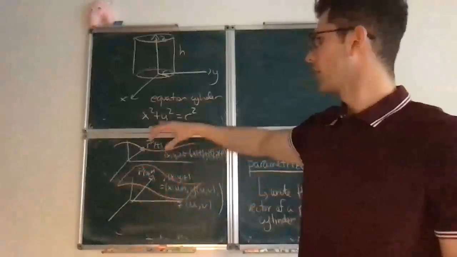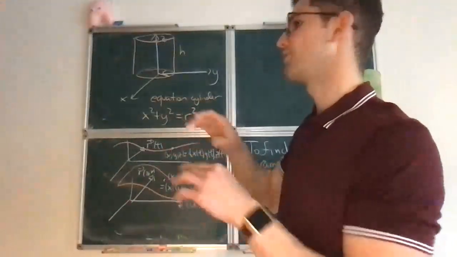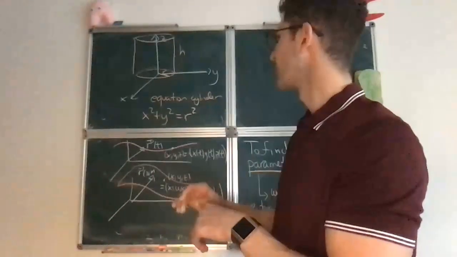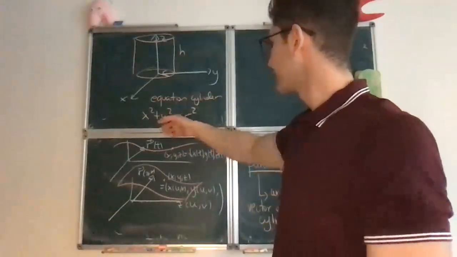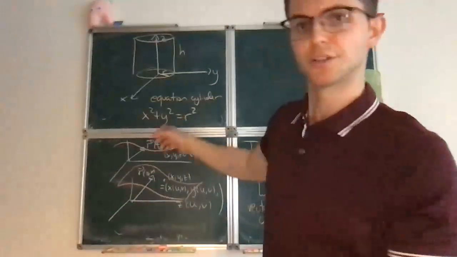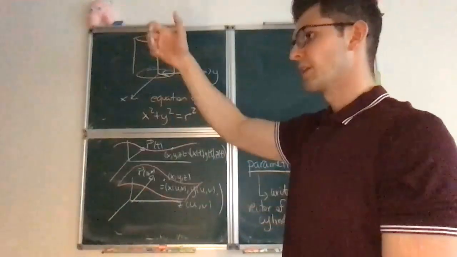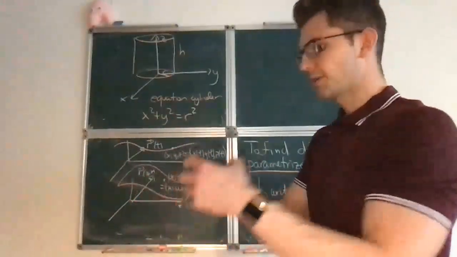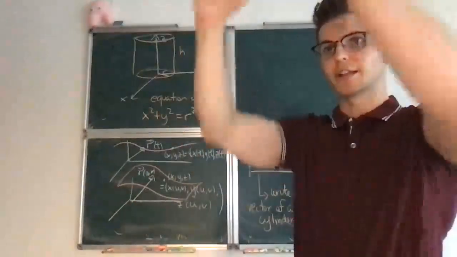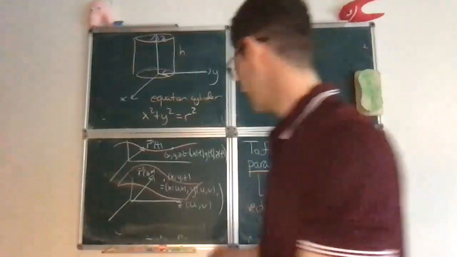Well, you would say, isn't this the equation of a circle? Yes, that's the equation of a circle when you just think about the xy plane. But when you think of this equation in xyz space, this gives you no constraints on the third coordinate. So that means that z can be anything that you want. Or another way to think about it is that you take the circle and you slide it along the z-axis, and that's how you get the cylinder. Okay?